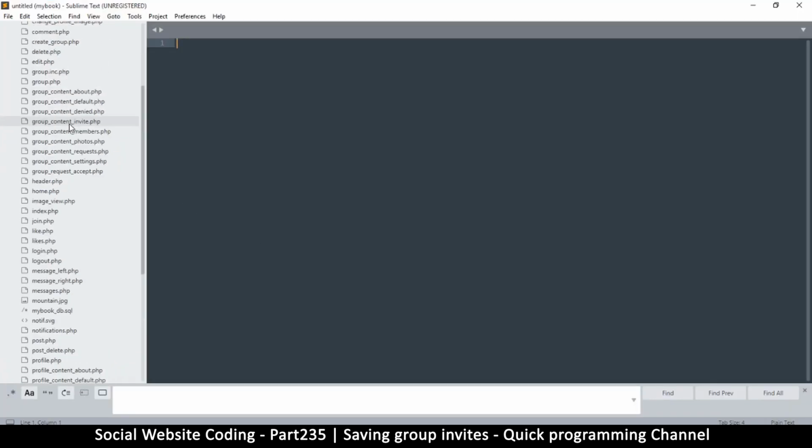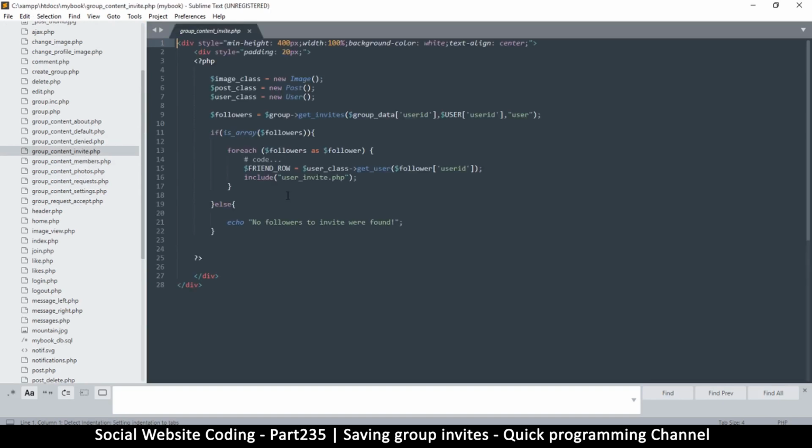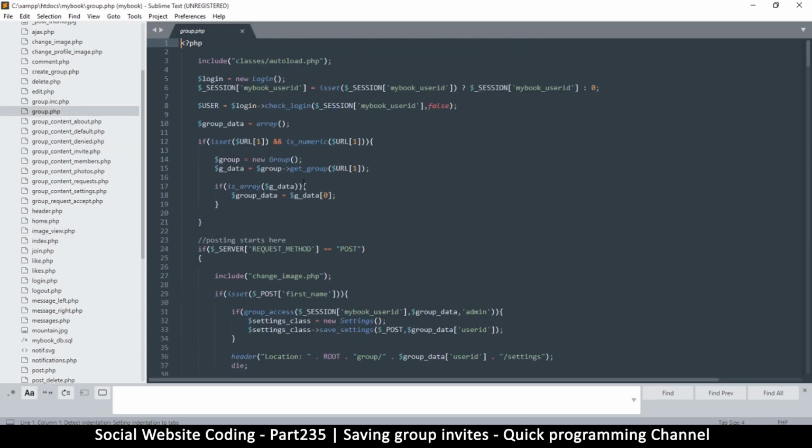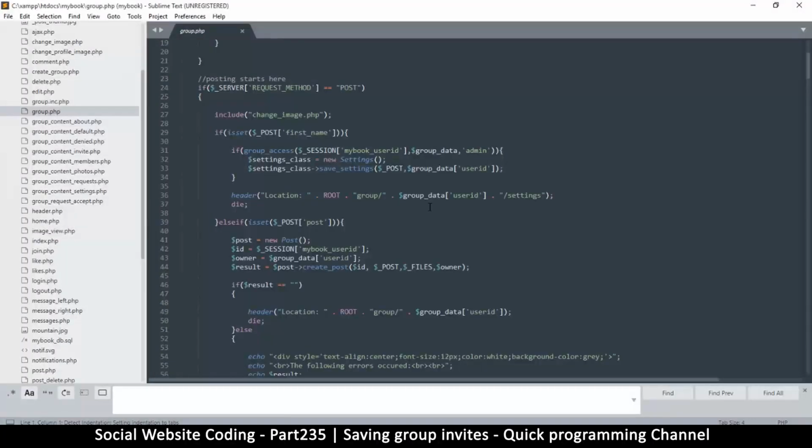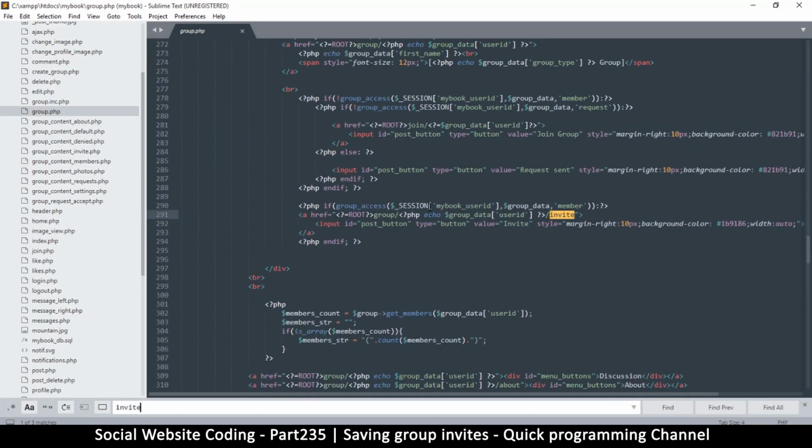Okay, so let's come to our pages here and let me look for invites. Yes, there we go. There's no restriction here on the invite. It's just the button that is restricted, right? So let me go to the group.php, and let me find where the invite button is.